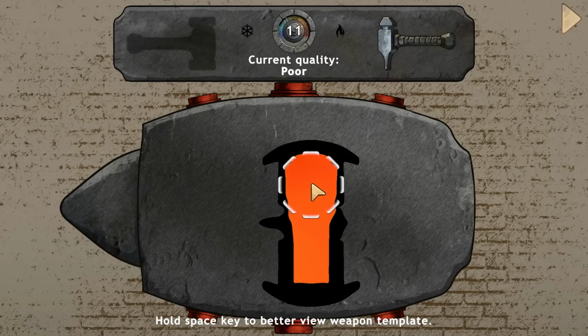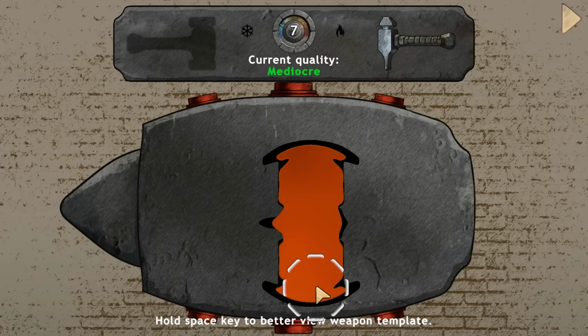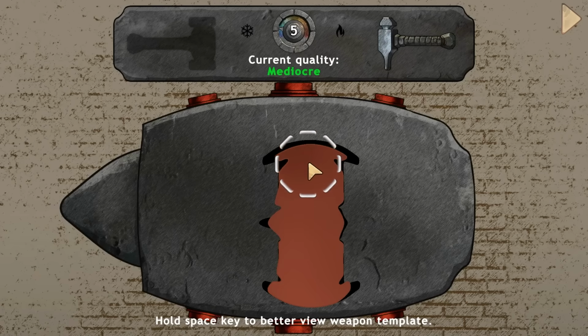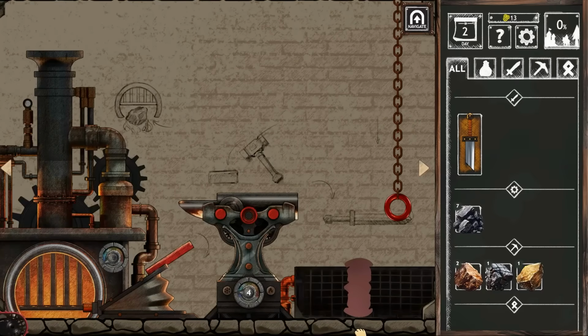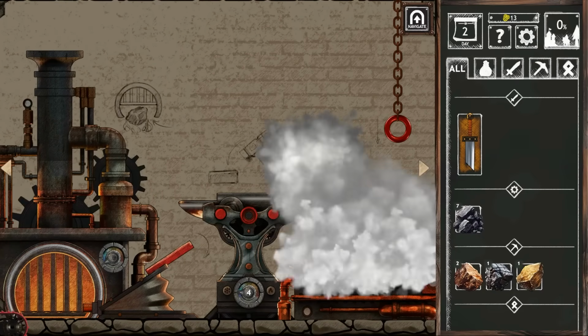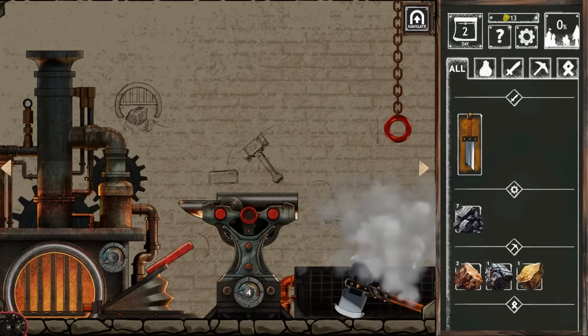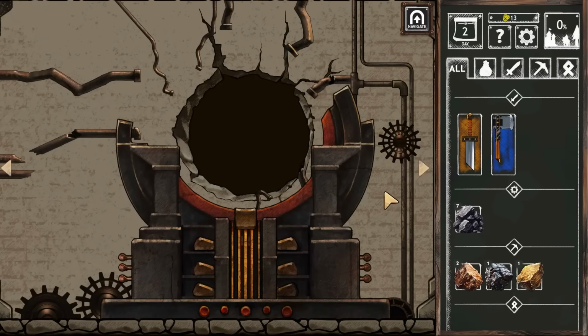Current quality poor. Oh, this is so much more hard. All right. Mediocre. One more. Fair. Perfect. That's all I needed. Slap that in. Cook it up. And we have ourselves, should be a pretty great axe here, actually a pretty terrible one, but it doesn't matter because I can sell it for lots of money, and that's really what matters.